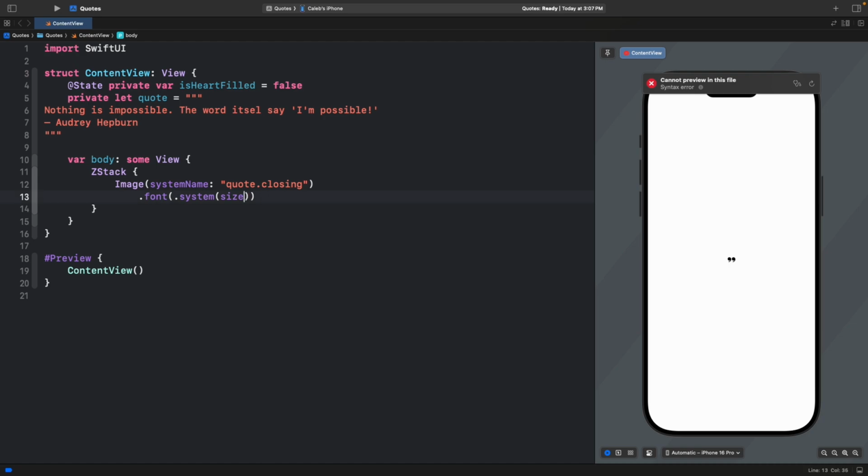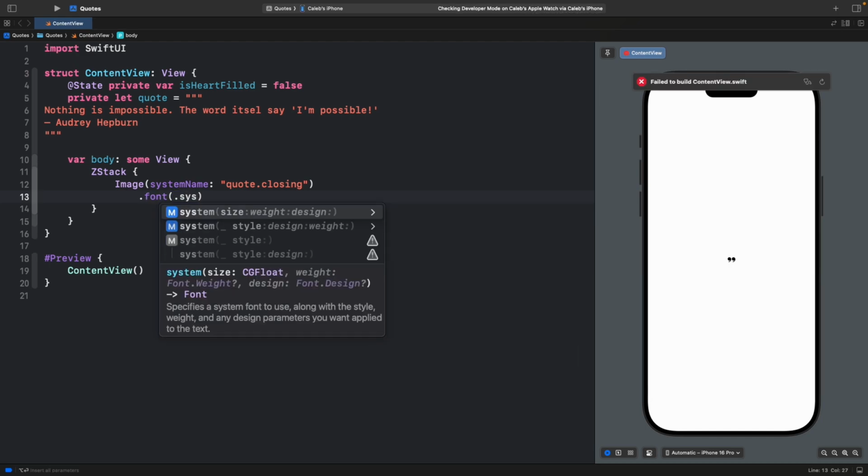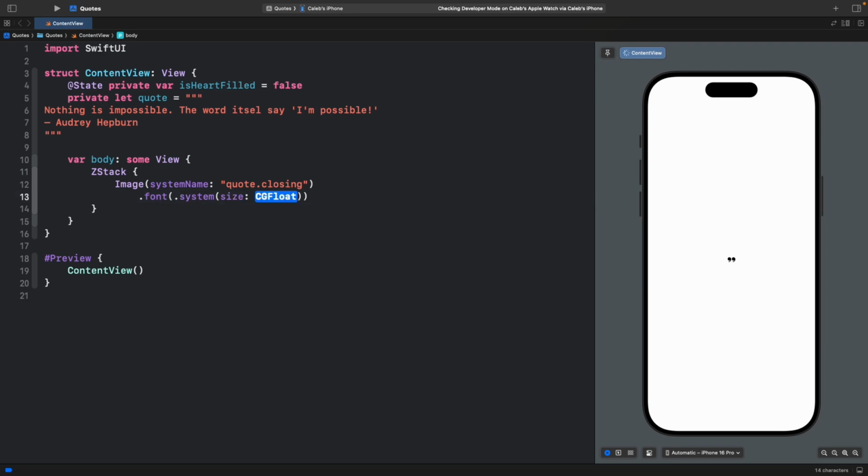Let me go back here a little bit and see. We're going to go font, system. We're going to go .system. No, some of the ones down below are. Sweet. I was like, oh shoot, I don't want to be using deprecated stuff. But anywho, this one's good though. And we'll make it nice and big, go 270. Option Command P to update our preview.